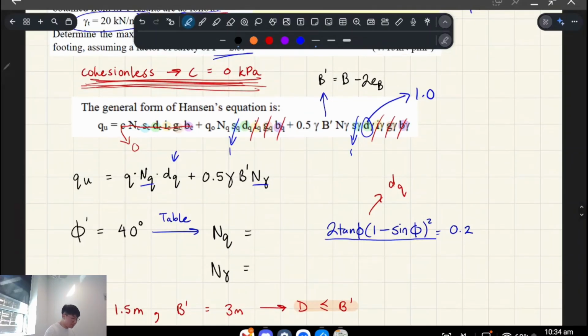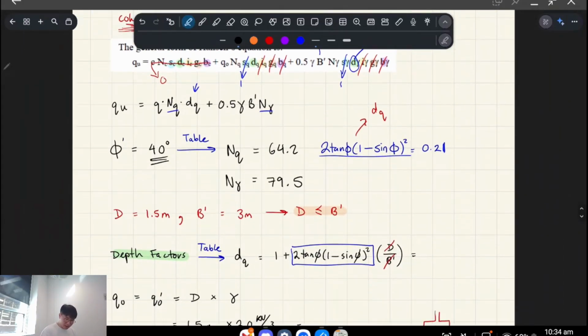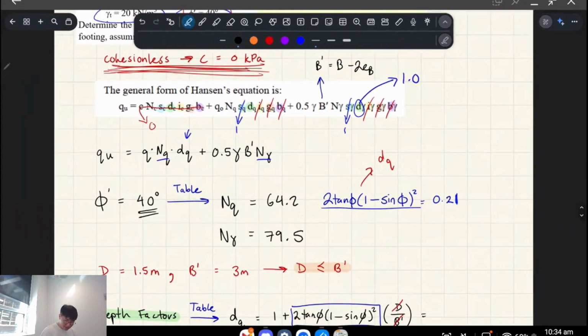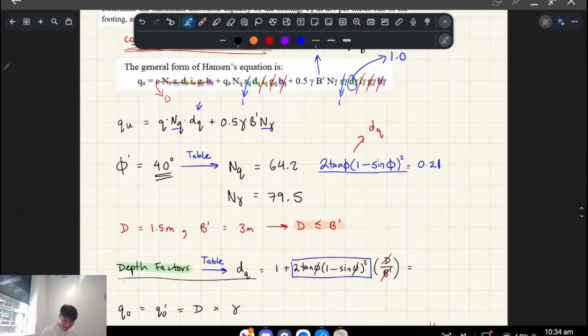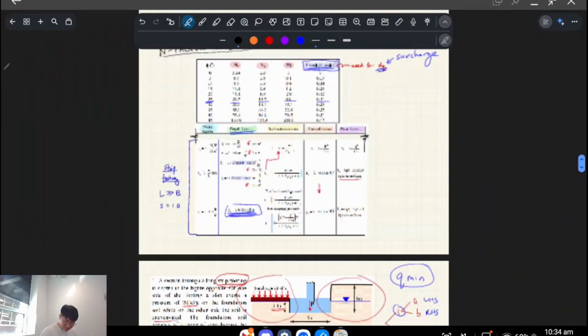So from the table, the same table as before, we're reading off that table and we go to the row which says 40 angle, and it gives us these numbers. This isn't particularly difficult to do. Oh, I accidentally erased a 1 here. Okay, next, if we go to our depth factor table for DQ, I'm going to show you that table again.